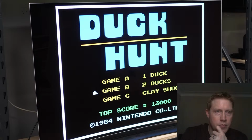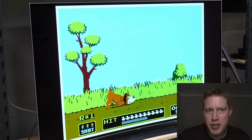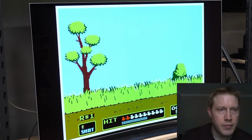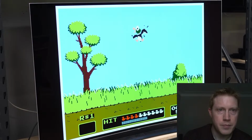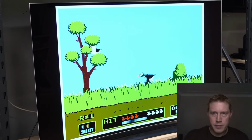And I'm also going to see if I need to recalibrate, which I don't think I would, but let me just double check. No, you shouldn't need to. Yeah, it seems perfect. I'm going to wait for the ducks to get up in the corners too. Yeah. So this right here is perfect. This is exactly what I was hoping for.